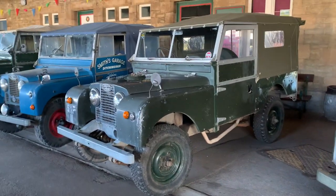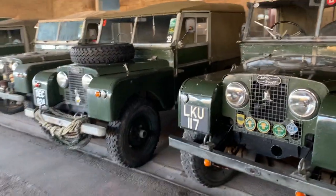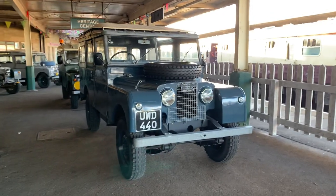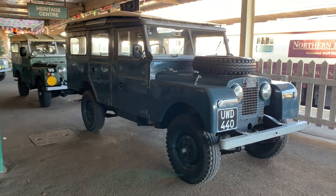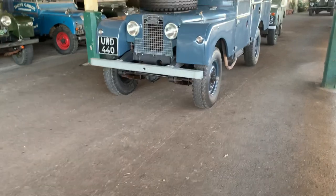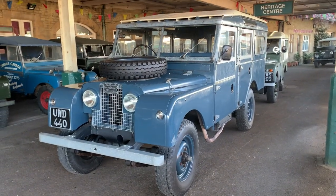We'll have a quick walk back down the line of vehicles. It is good to see all these vehicles out, especially on such a cold day here in Lancaster. I've just realised there's one more vehicle I've not really looked at, parked right in the middle — it's a beautifully turned out 107 station wagon. It's had a meticulous restoration and is an absolute beauty of a vehicle. Being under the actual station it's a bit dark, but you can see how good that looks — especially a station wagon at a station.